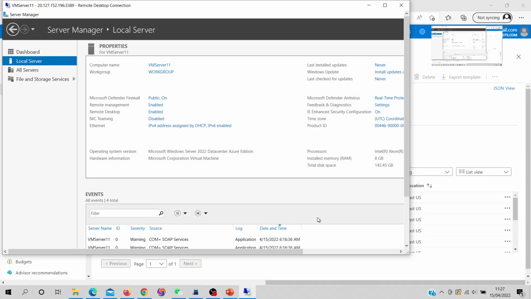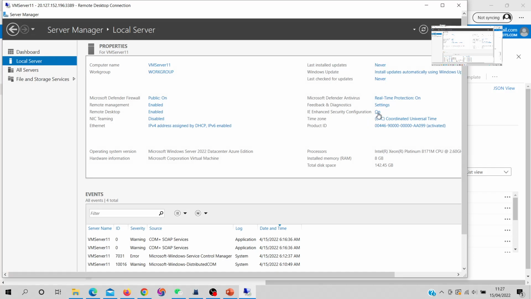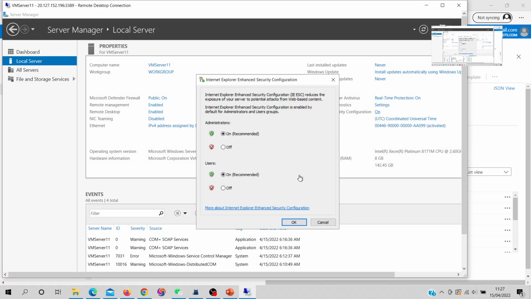Under the virtual machine we have this, and we need to turn it off.